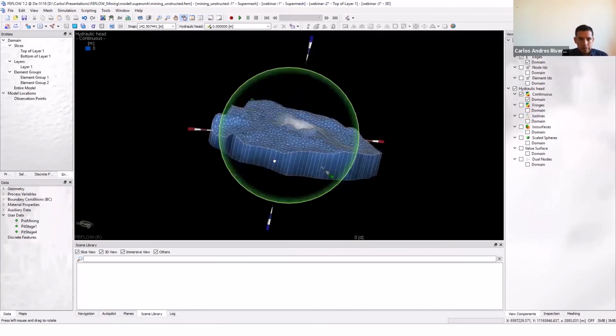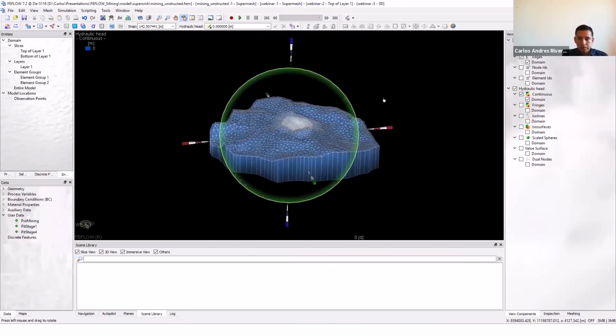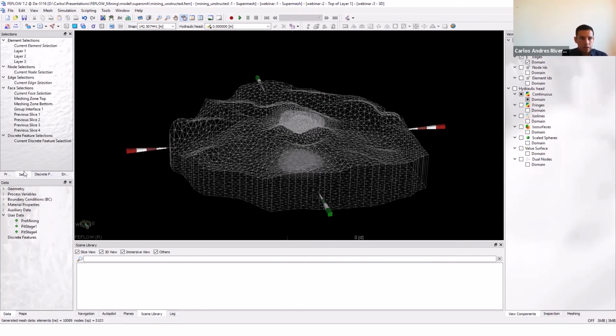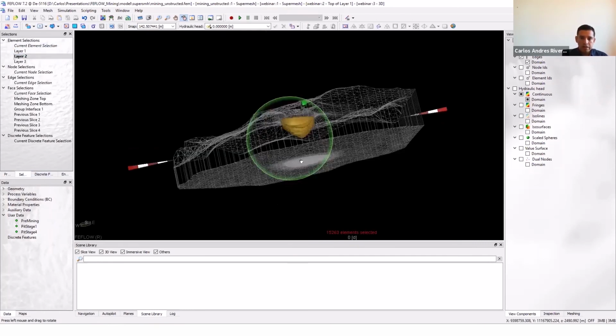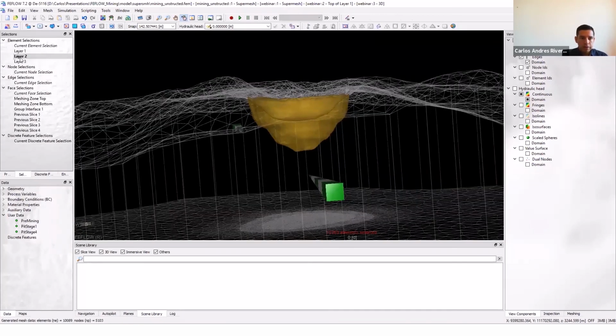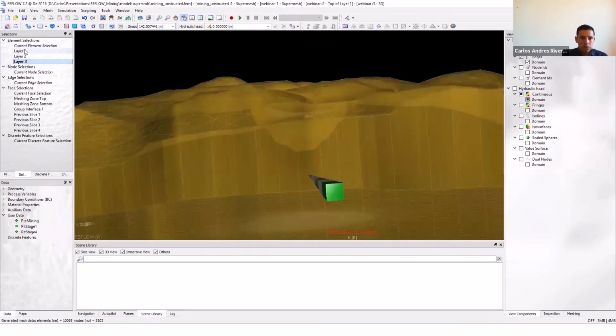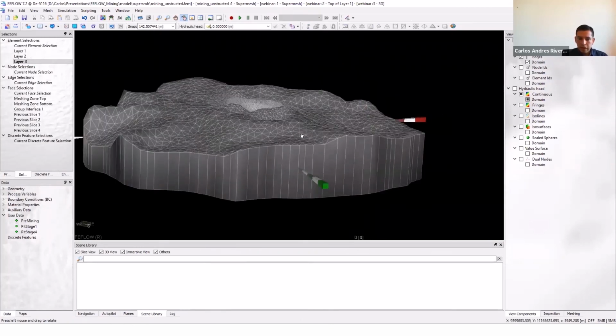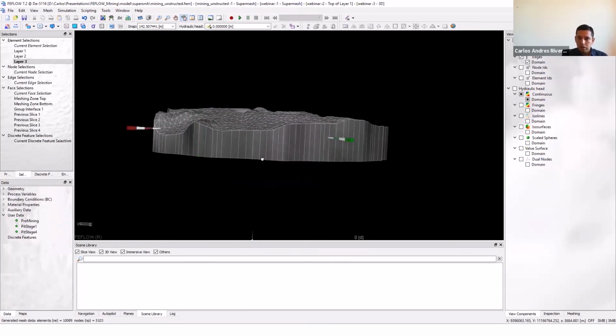Yeah, so you have the mesh, save the model, and now if we look at this mesh, the model is unstructured, so we have layers. See, the next layer is defined by the surfaces between the 2 pit shells, and the last one is just below. Right from the beginning, you see that the mesh is too coarse, so we need to improve it.